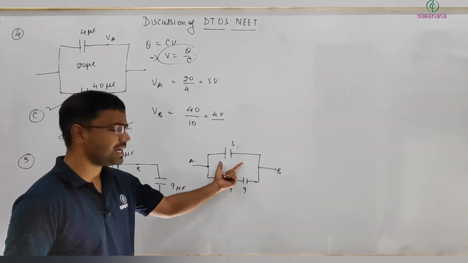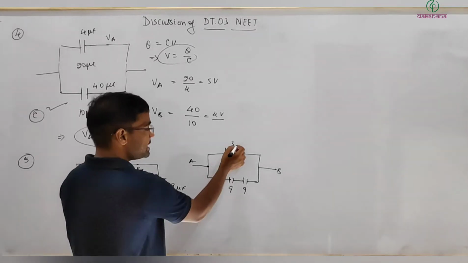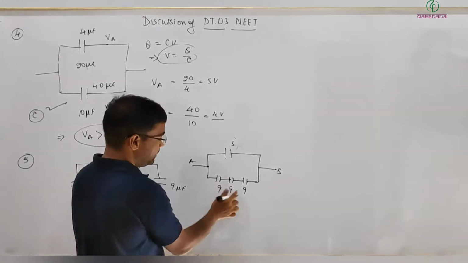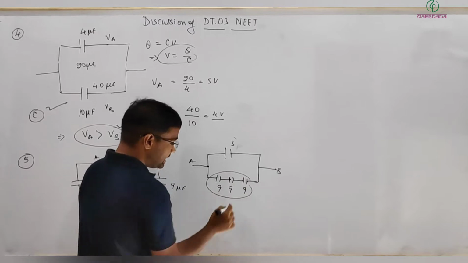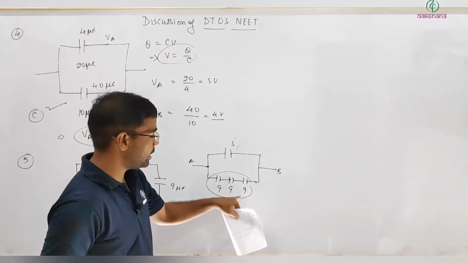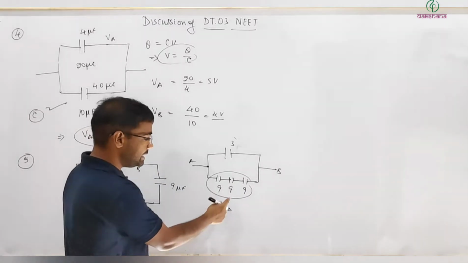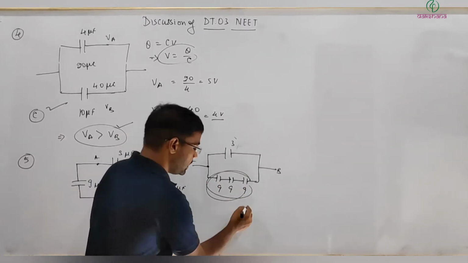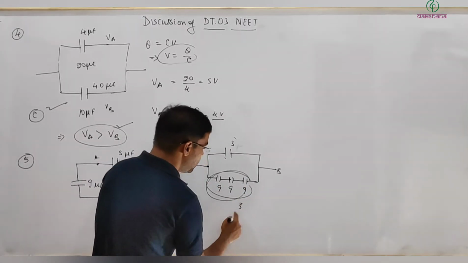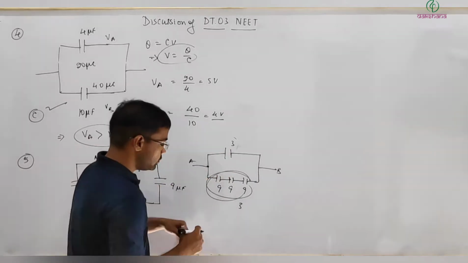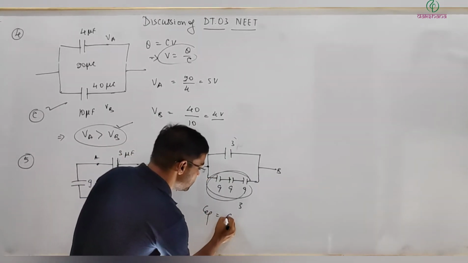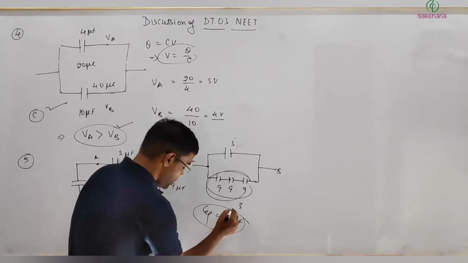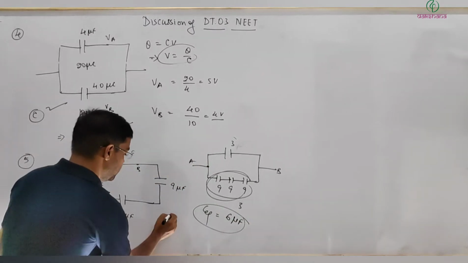अब आप देखो इसका बहुत आसानी से निकाल सकते हैं. So this is 3 in parallel with 9, so here 9 microfarad capacitors in series. So what will be the C equivalent for this part? This will be, you can write directly, it will be 3, and in parallel with 3, so C equivalent you can write it's simply equal to 6 microfarad, and your option matches here with B.